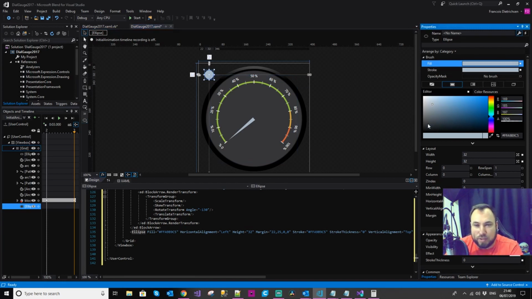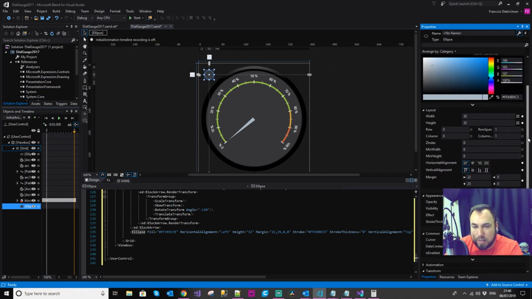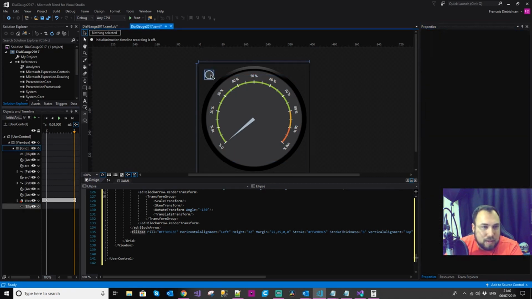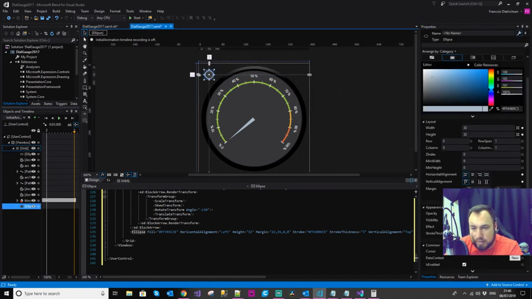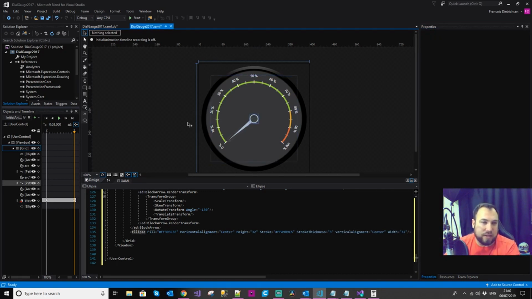The fill I am going to make a little bit darker, and the stroke maybe the same color. The stroke I am going to actually leave the same and just make it a bit thicker. Stroke thickness maybe about 3, and then I'm going to take that guy and take the margins away again. 0, 0, put you in the center, and now it looks like a dial. There we go. Go all the way back, give it a run. Man, that looks awesome. Okay, so we've now actually done majority of the design.